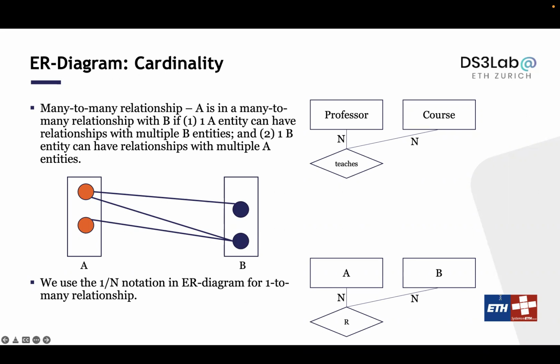There's one question in the chat window. Shouldn't we add direction to edges in the diagram when we connect entity relationship? Yeah, there are multiple ways for you to draw this. You can add arrows, like direction in edges, to specify many-to-one or one-to-many. Here, the notation that we have is you can label the edge with either 1 or n. These are just two different ways for you to specify the same thing, but in this course, we assume you are using this notation. Did I answer your question?